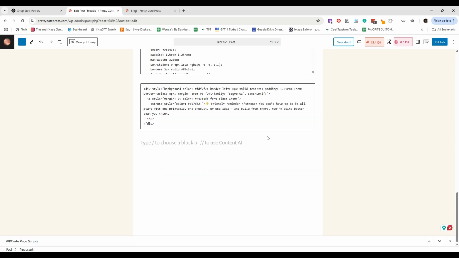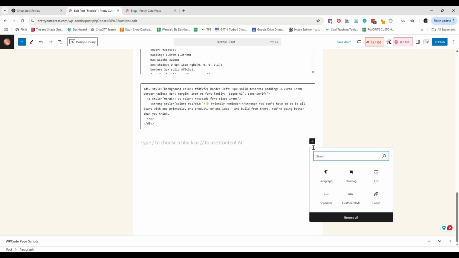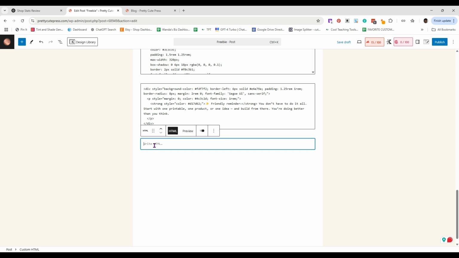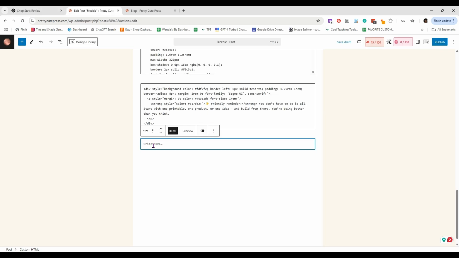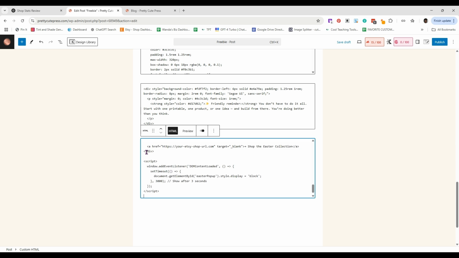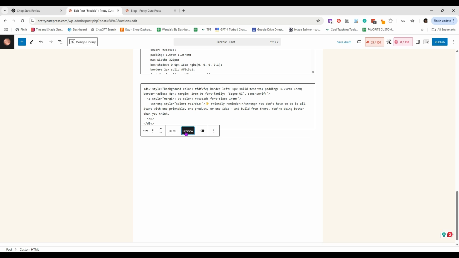I use Cadence on my website. So I went here and I clicked on the plus and I put custom HTML. And when I do that, then I can take the code that Chatty gives me and I can click copy, and then I can just paste it right in here. And then you can hit preview.